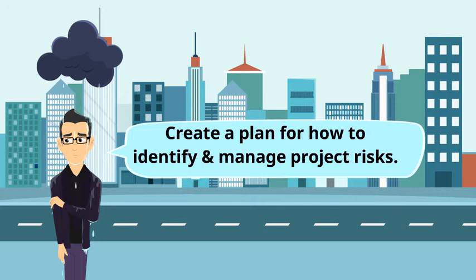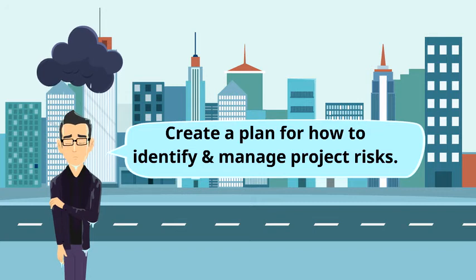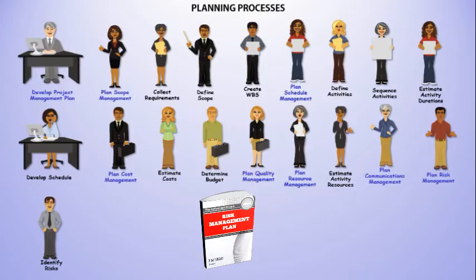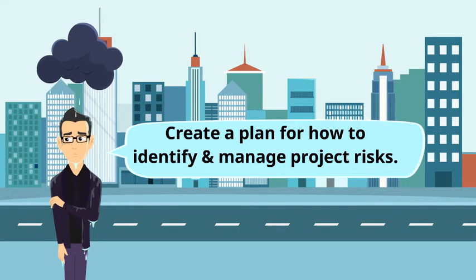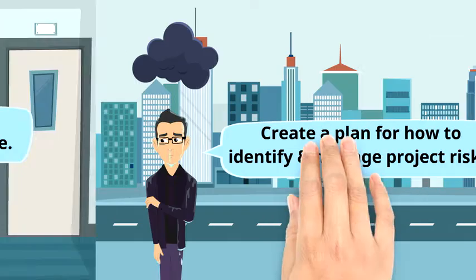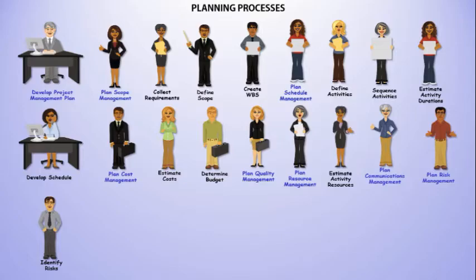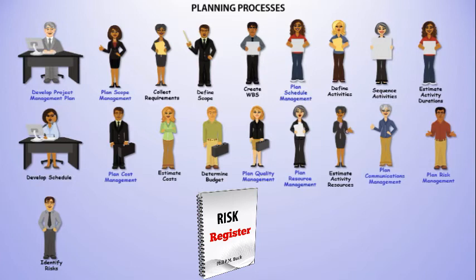The first process in risk management is plan risk management. This is where the risk management plan for how risks will be identified, analyzed, and monitored is created. Also, the process for responding to risks should also be decided upon. Who needs to be called upon? What are the roles and responsibilities for risks? All of that is defined in the risk management plan. The next process is identify risks. This is where any risks, positive or negative, are identified.